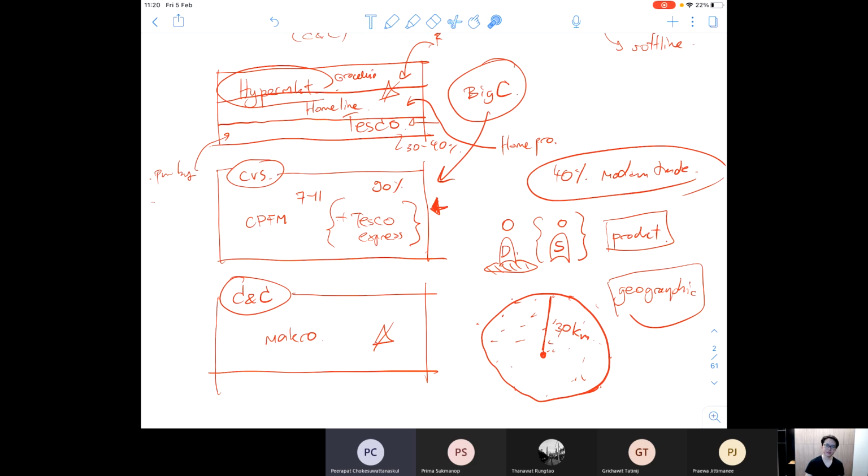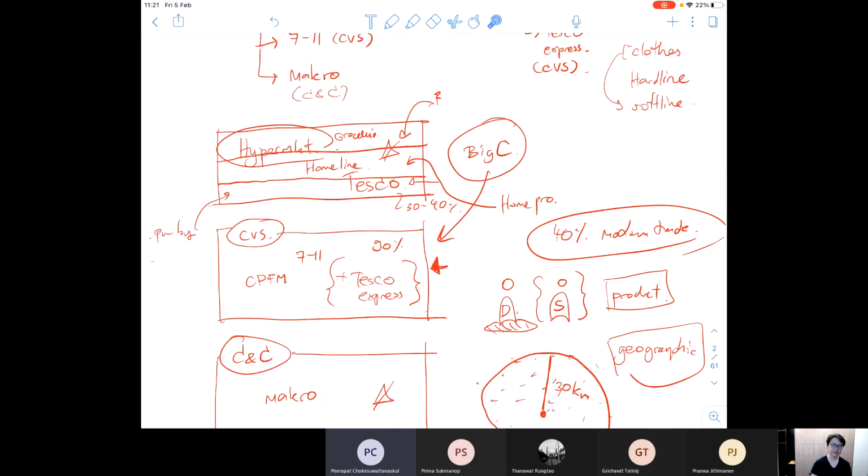But if I were a commission, what I would do is this. Well, Macro, I mean, you think about it in reality. Macro, this cash and carry elsewhere could be quite separated, could be quite different from hypermarket. But in Thailand, it is us, right? And consumers who actually go to Macro to buy stuff. So you can't really separate hypermarket and CC. You should include them. But if you do that, it means that Macro and Tesco would have quite a fair share, right? If they are in the same market, if you combine this hypermarket and CC. So if you are representing CP, you say that no, we are in a separate market. It's like in the case of hospital. BDMS would say that we are in a separate market, right?